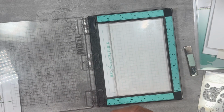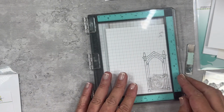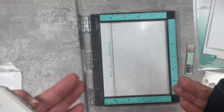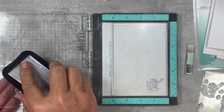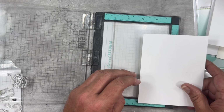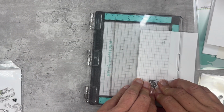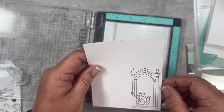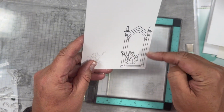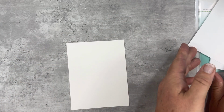So there's that. I'm going to take my little raccoon. I'm just going to gently sit him down there. I'll put this out of the way. I'm going to ink up my little raccoon twice on this mat. I'm going to take and pop that into place, and I'm going to take my little stamp and push that down, and there is our little mirrored little raccoon, and I'll cut the rest of it out so we will not be able to tell that there was that there. All right, before I color everything up, I'm going to go ahead and do my stencil work.